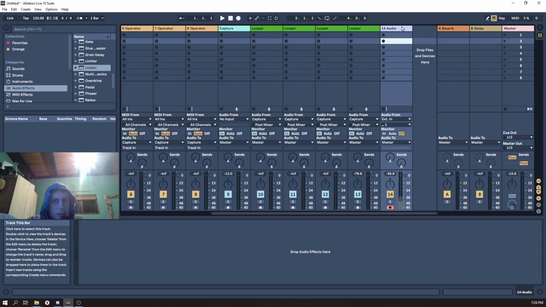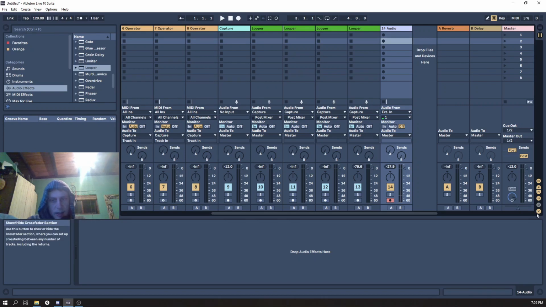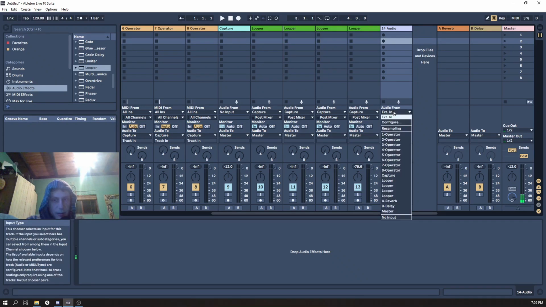Capture needs to be playing to master ordinarily, but we want it to sometimes not play to master. And the way to do that is we use the Crossfader in Ableton. So that's right at the bottom here. You see an X, that's a Crossfader. And we add an audio channel for A, playing to master. Set that one to in. We take its audio from the capture channel.